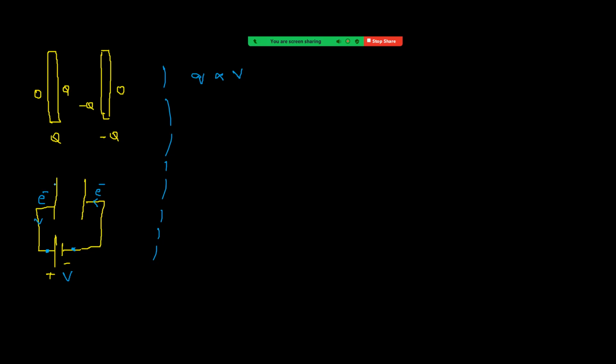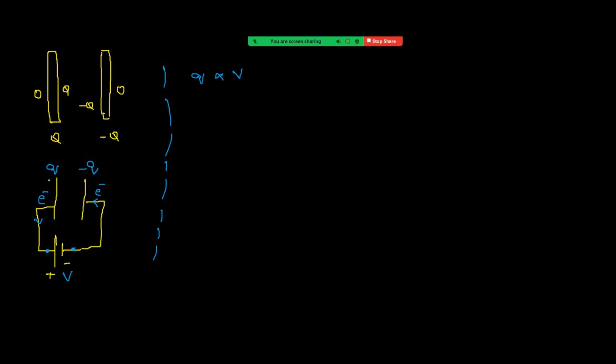And remember, here charge does not mean net charge, because on a capacitor the net charge is always 0. You can see one plate is losing electrons and one is gaining electrons. That means positive charge on this one and negative charge on this one. Both numerical values are the same, one plus, one minus. Net charge is always 0. So when we use the word charge on the capacitor, it is the modulus of the charge on one of the plates.